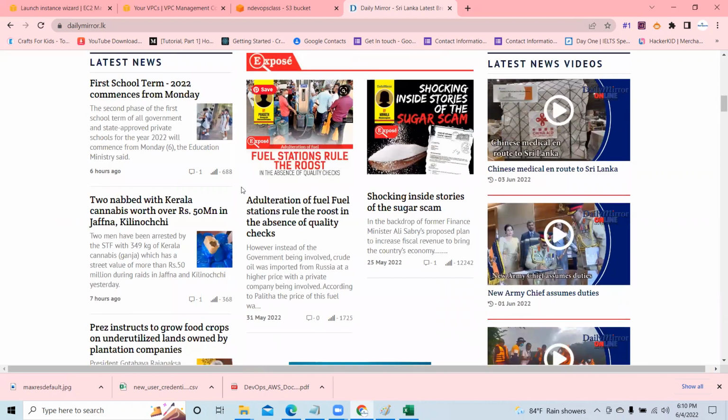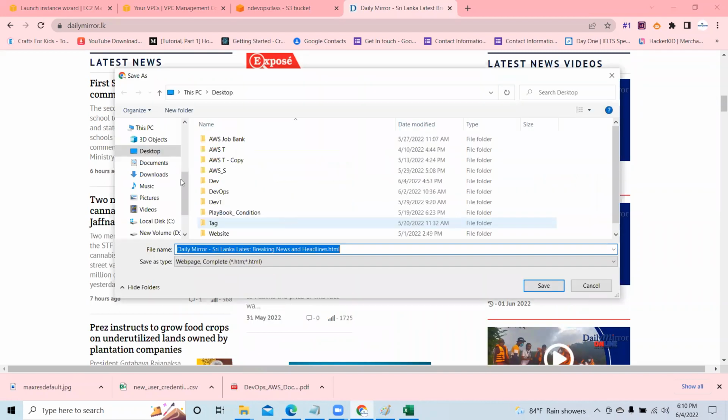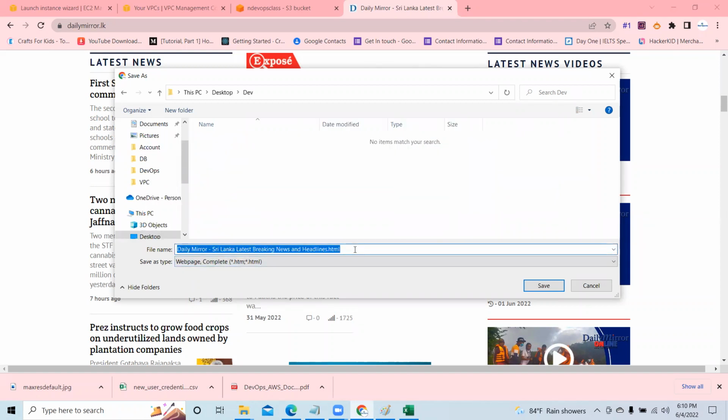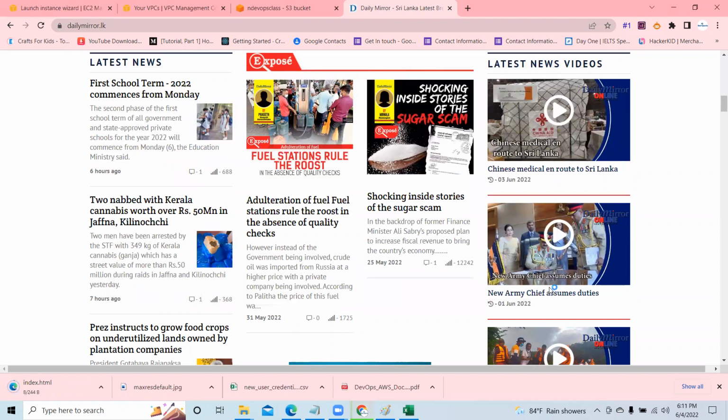Right click here, say save as index.html. Save like this. Save the site. Now the site is saved as index.html, guys. It's going to download some files and folders.